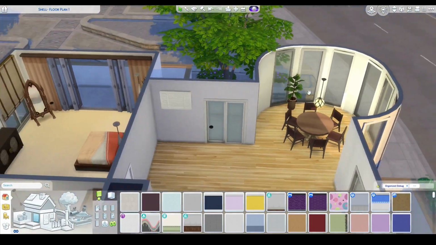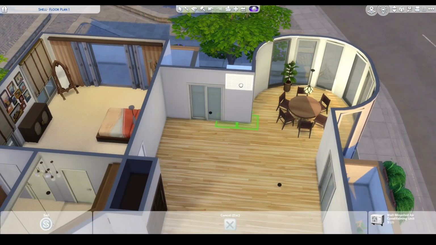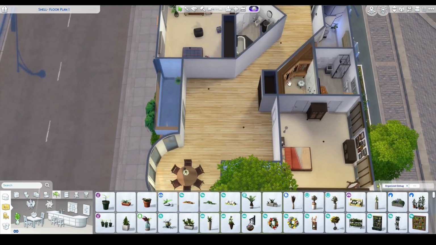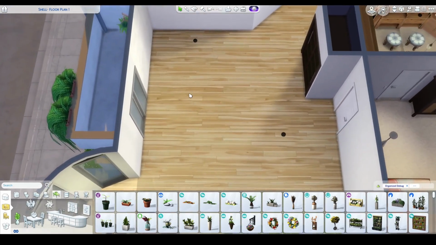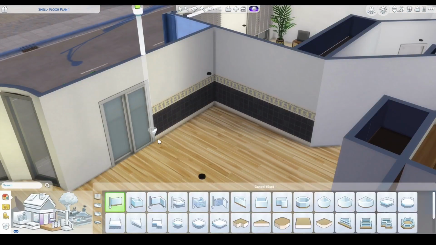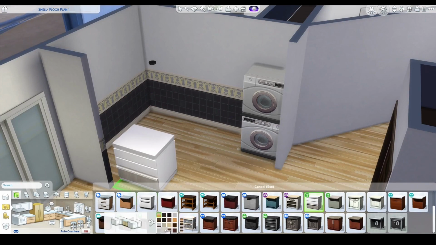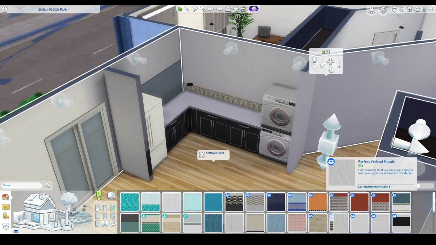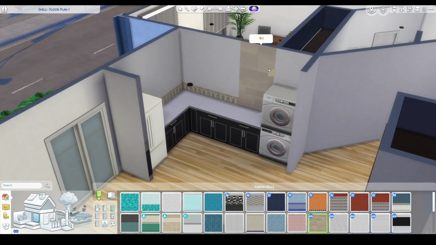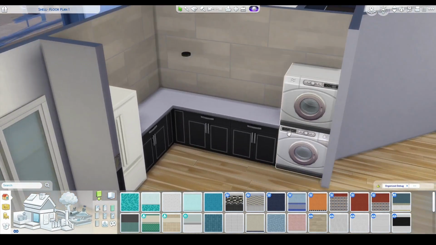But now I'm thinking I'll have the living room here and just have to move this door over into the middle. Move the aircon right here. Over here will be our kitchen. I want a big kitchen island, so this was the only place that I think it would fit without looking weird. And then to separate the area, I'm going to put a wall here. I really don't know what cabinets to use. It's a dilemma. So now I've put the cabinets down. They're actually taking up all of the pattern on the tiles. So instead, I'm going to take this tile from the bathrooms and just continue it in here, because it seems likely they would use similar tile for different areas of the house.